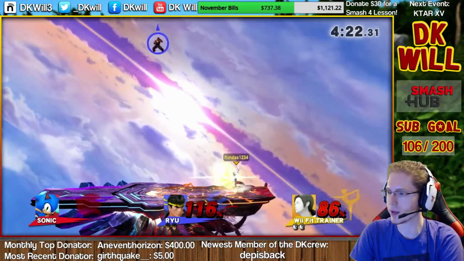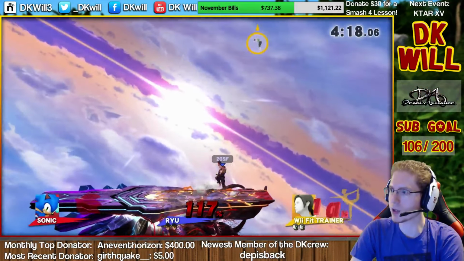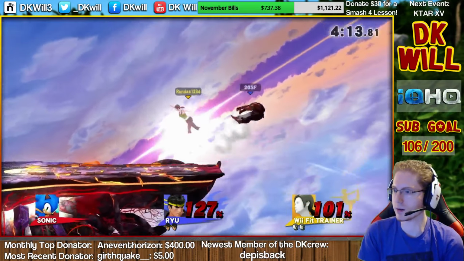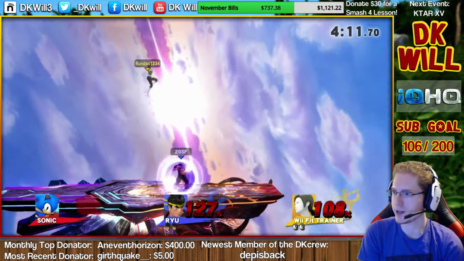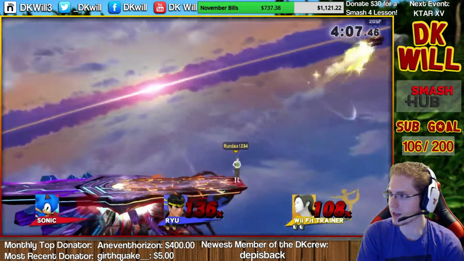Nice! Nice up air to counter the up tilt get up option. Runs up and confirms jab Shoryuken, but it must not have sweet spotted because it didn't kill. Very, very tight battle for this first game. Ooh, nice shield grab. Is that going to be enough?